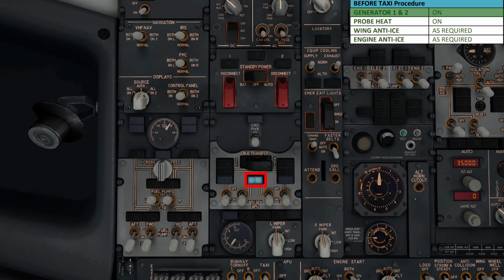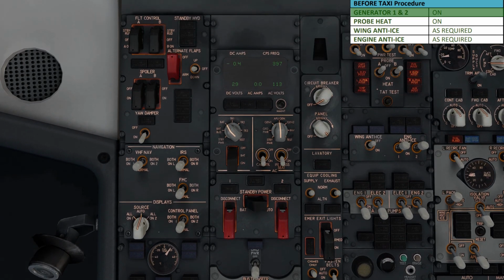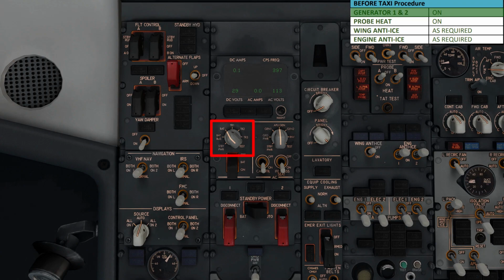but since we now have both the engines providing power, we no longer need the APU. Additionally, just like the APU startup procedure, we'll go up to the AC and DC power monitoring panel and switch the DC knob to TR1 to see if we're getting the right electrical indications from the first transformer rectifier unit, and we'll also switch this AC knob to the Gen 1 position to see if the electrical generators in the first engine are indeed providing ample power for normal aircraft operation. Again, if you don't know what a transformer rectifier unit is or what any of these panels and knobs are in general, I highly encourage you to watch the previous 11 episodes of the series.